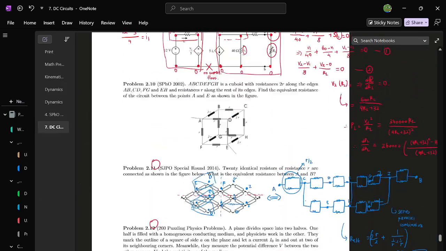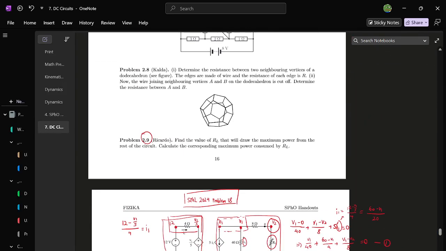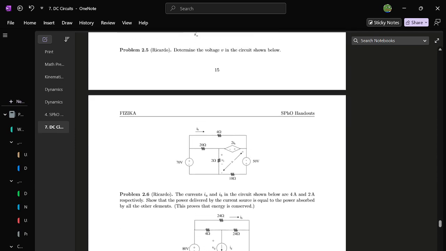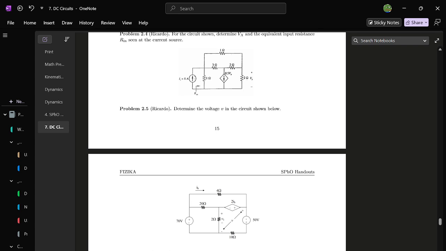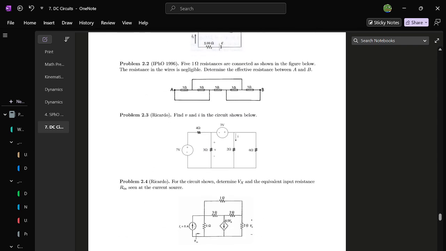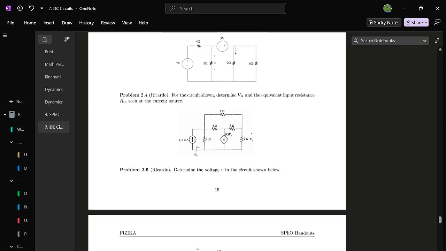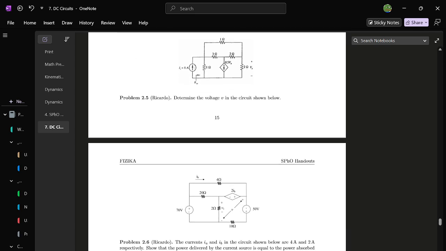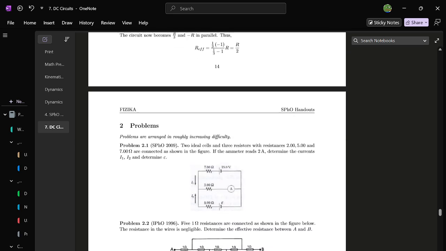Do you guys have any other requests by the way? Because if you don't have any, I think we can just end slightly earlier today, because most of these are just circuit practices. There isn't really new insight other than just practice on how to apply nodal and mesh analysis.